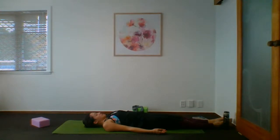Preparing for your savasana to finish. This is a couple of quiet minutes for you to just simply be and soak up your practice. Really encourage you to allow yourself this time. Try not to rush off. Just being.